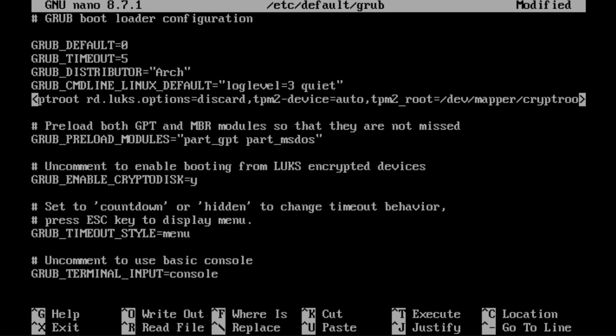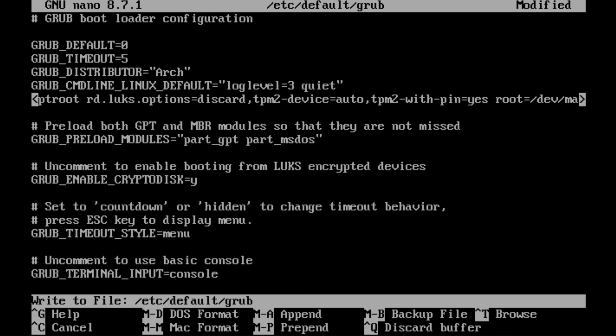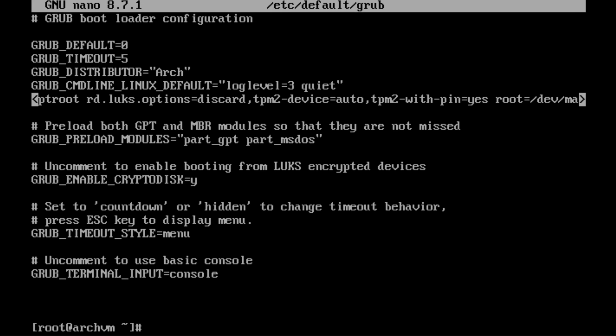And we'll let it know that we've enrolled a pin to unlock the system. tpm2-with-pin equals yes. All right, looks good. Just giving it a once over. Make sure I didn't mistype anything.